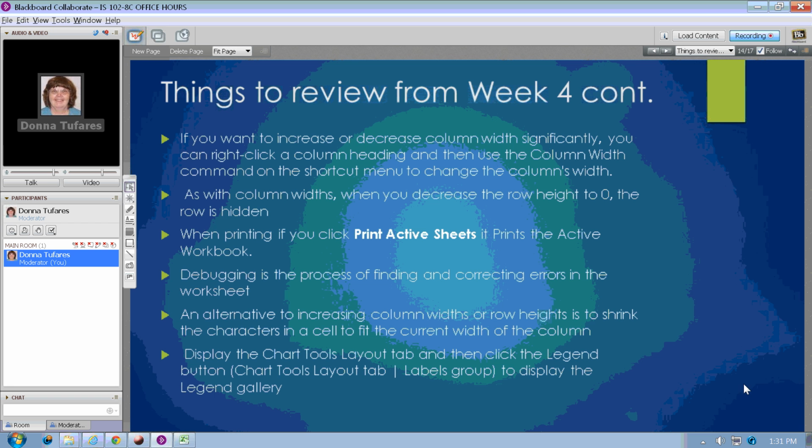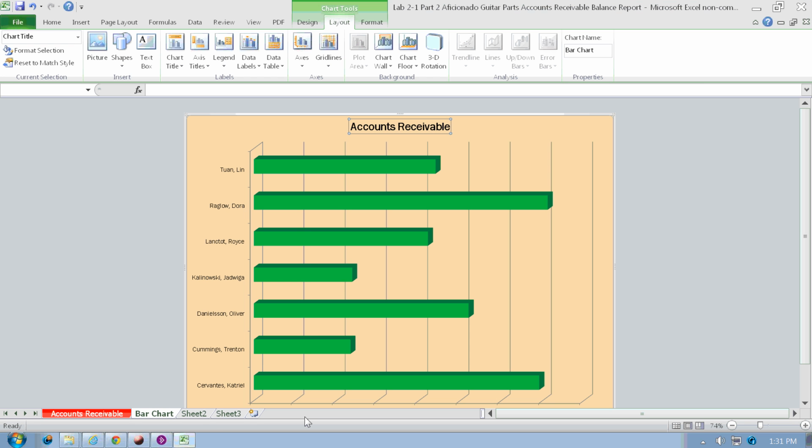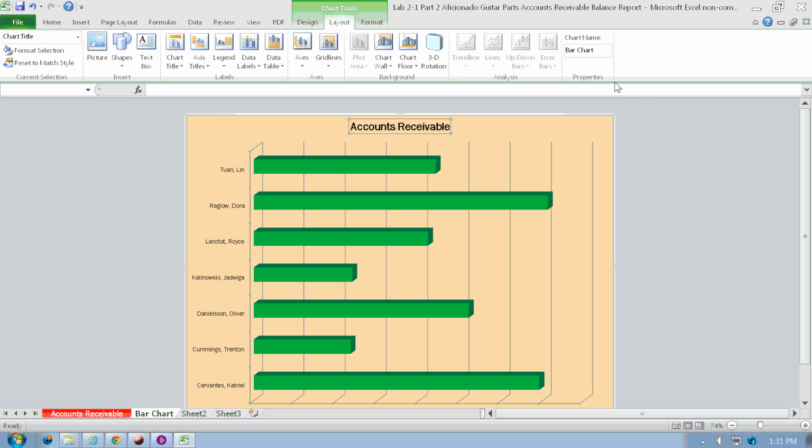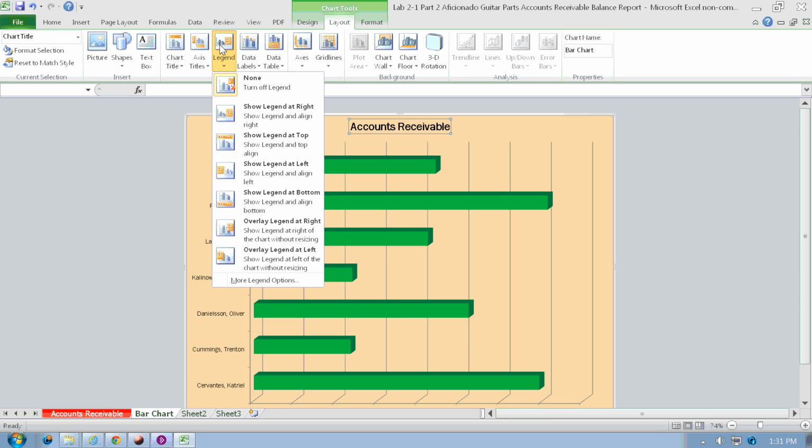Display the Chart Tools Layout tab and then click the Legend button to display the legend gallery. So when you're in the chart, it's in the labels group, so you see labels, and if you click the legend, it's going to give you options of where to put the legend.